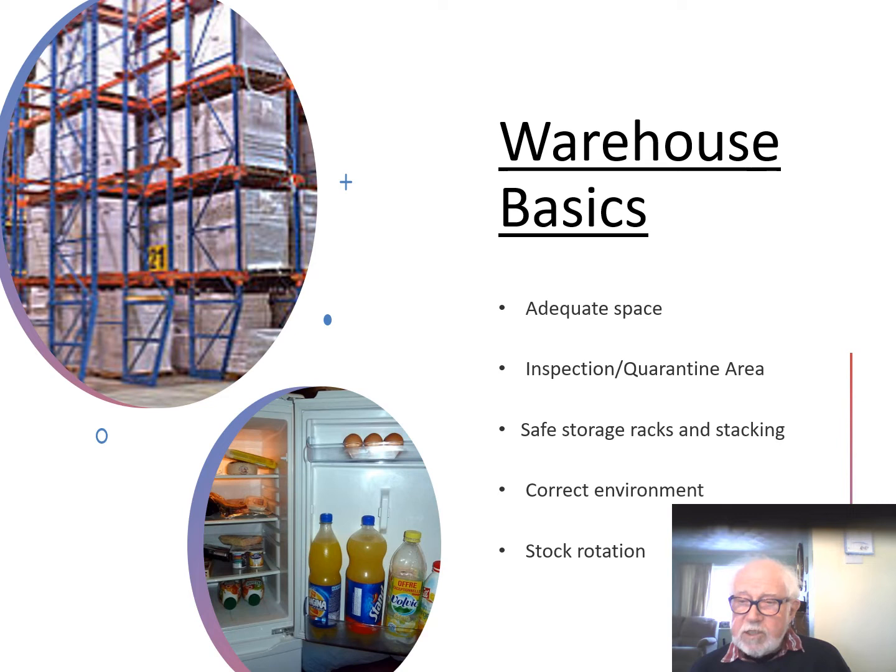You need adequate space in which to store all materials and products needed to meet manufacturing and sales schedules. All materials and products need to be placed on racks or stacked neat and level to a safe height. Some items need to be kept refrigerated or frozen in cold stores. All items should be used on a first-in, first-out basis, as most materials and products have a specified shelf life. As you can see from the slide's manufacturing processes, there are many product types, from engineering to food processing, etc. You need to check how your stock is rotated and that all stock is kept in the right environment and are within product shelf life.